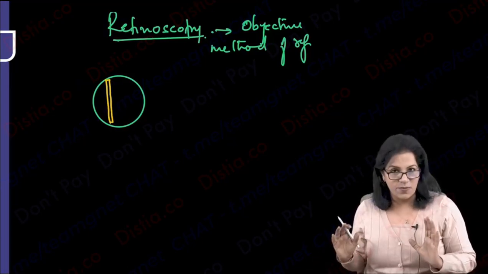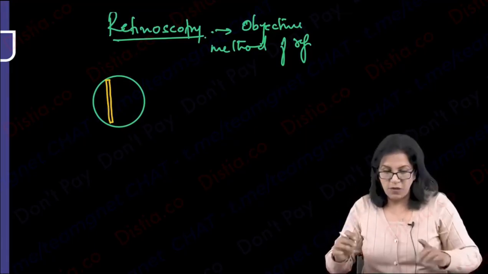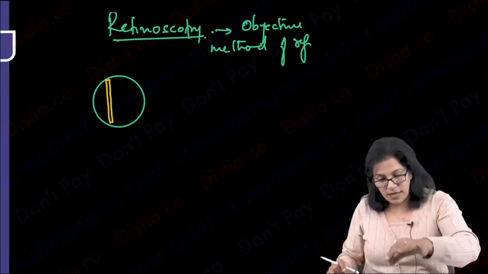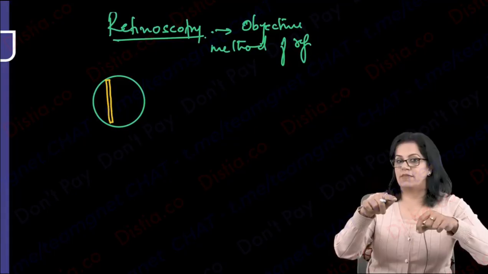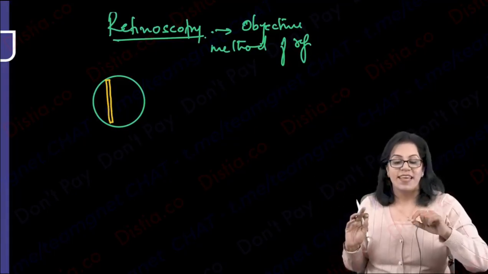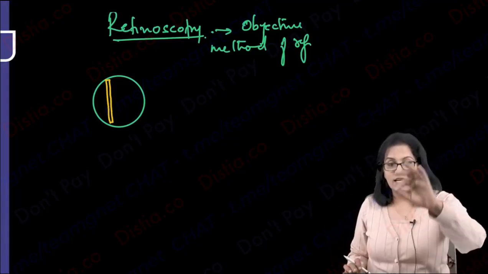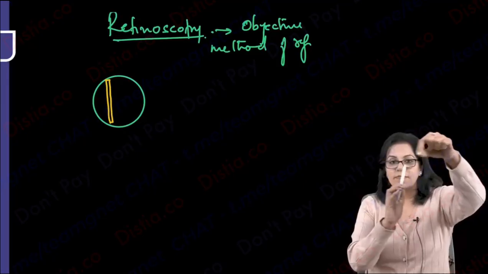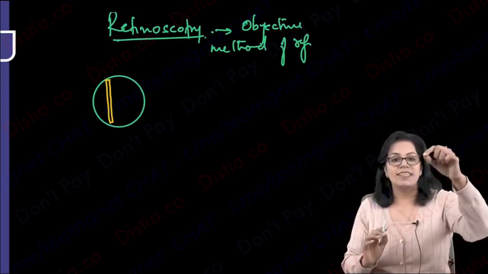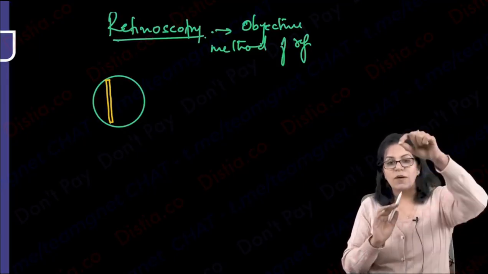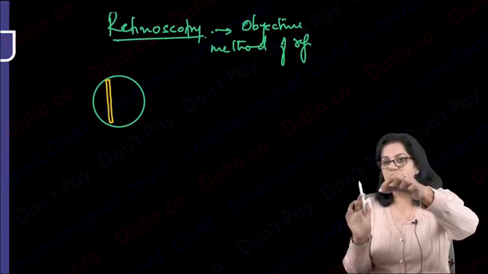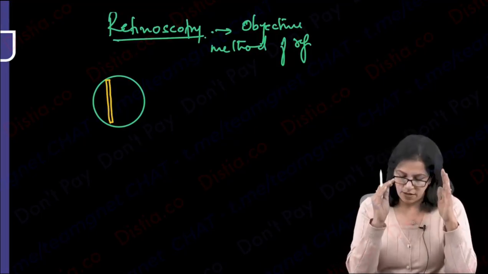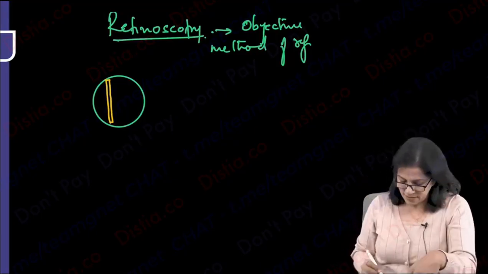Now, in front of me is the refraction box where there are a lot of lenses. I pick up a lens according to what movement I got. Was it against or with? I pick the lens, put in front of the patient's eye, again assess. Suppose I started with +2. So I am putting in front of your eye +2, I am assessing what is the movement now, with or against.